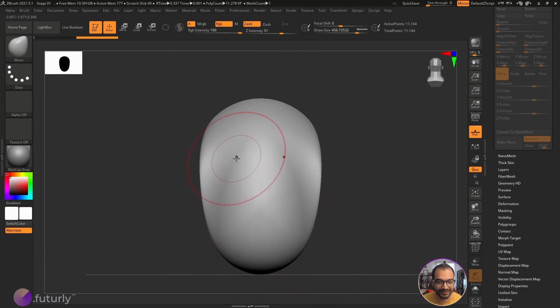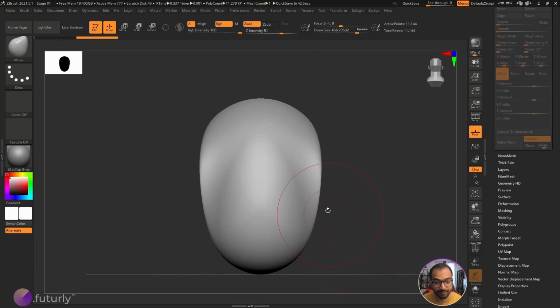So you don't see any noticeable result. But what happens is it creates something called a polygroup. A polygroup basically is a form of grouping system in ZBrush that lets you divide a singular object into multiple sections or groups or geometries. So basically it is like creating or splitting this object into two parts, but you're still having it in the same form. So how do you see where the polygroup is created?